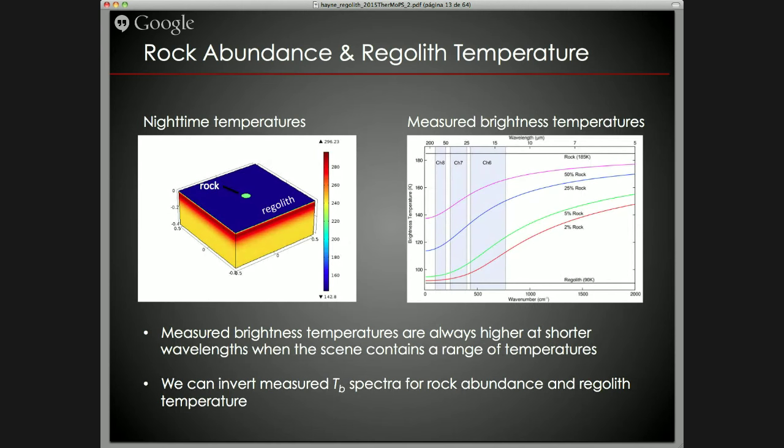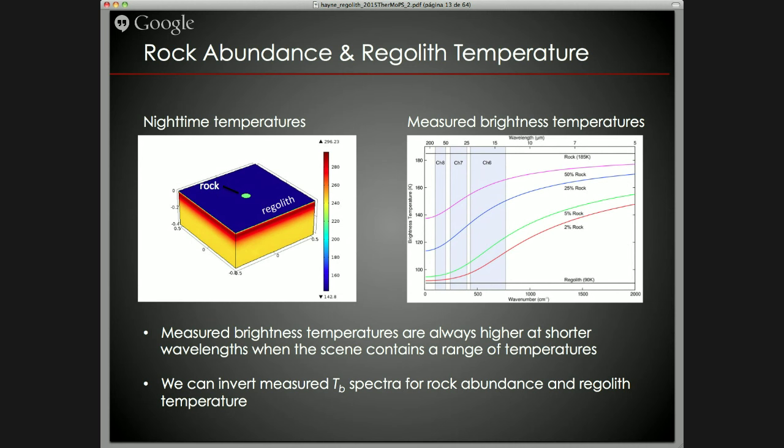What you see is that not only do all the brightness temperatures go up, so this is brightness temperature. So this is essentially what you're measuring. And I should mention that with a thermopile-based radiometer instrument like Diviner, we're actually directly measuring the brightness temperature, not radiance. There's no calibration systematic errors or anything like that. So we're directly measuring points on these curves.